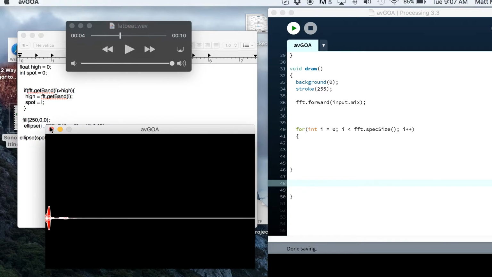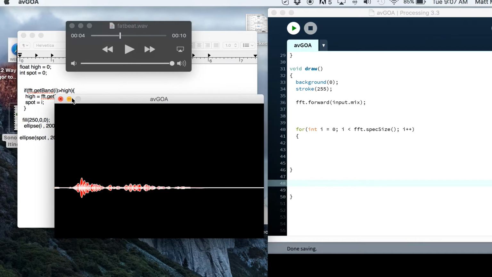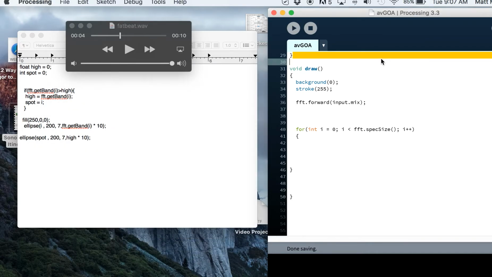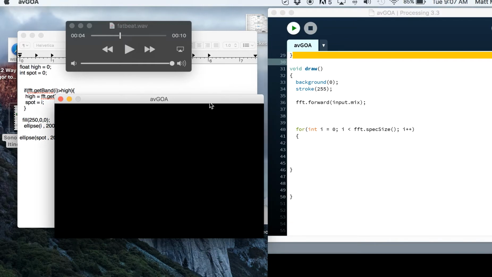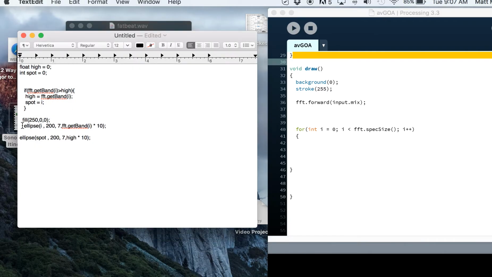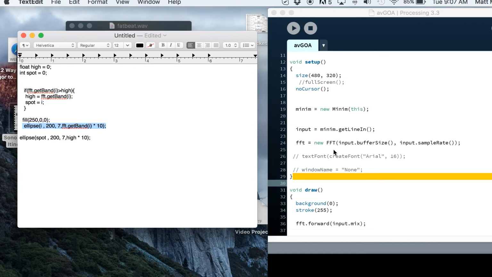I'll show you fairly quick how you can make something interesting in Processing with this audio visualizer. By default, the code that I give you, when you run it, you just press play, it doesn't do anything, right? So if you were to add this ellipse, I'll show you why this would work.